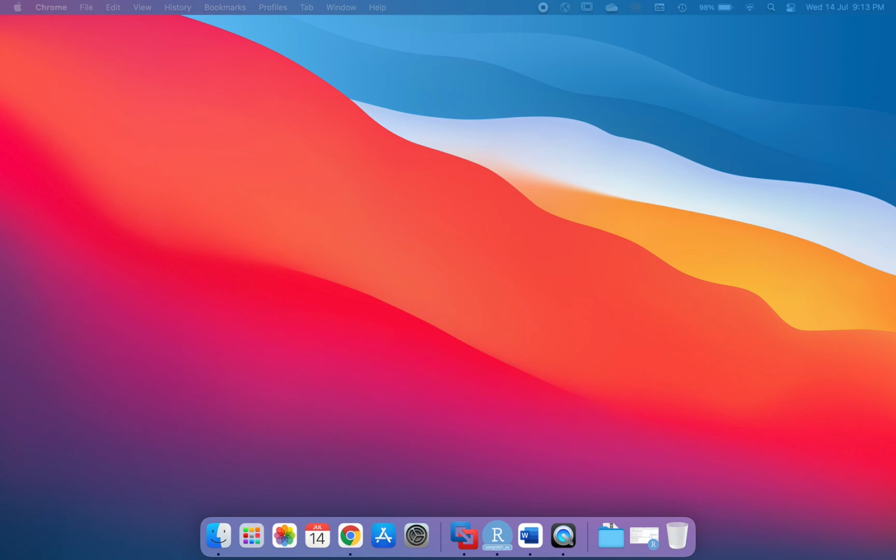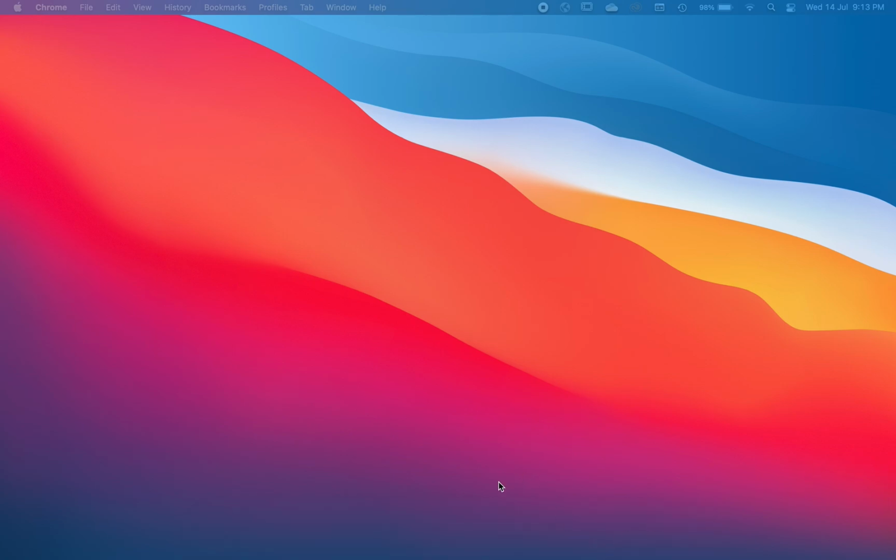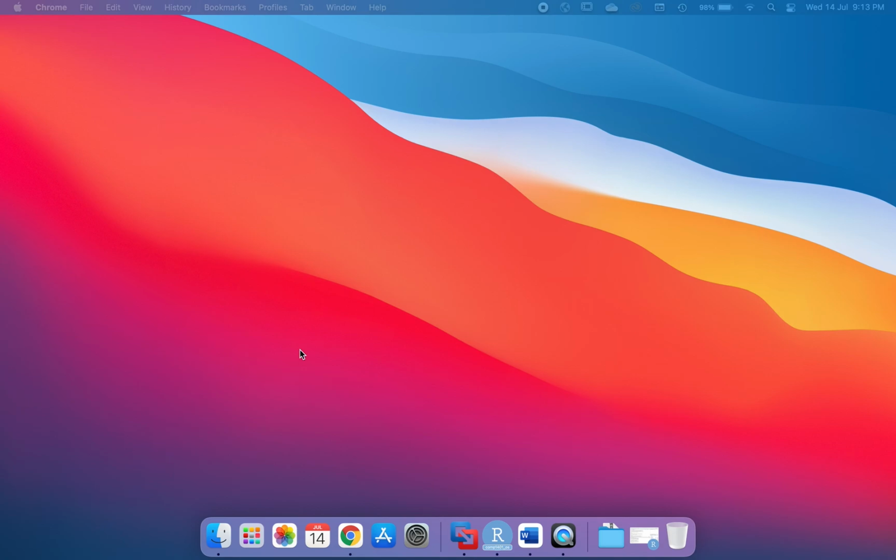So first of all, let me show you how you can start an application. The usual way to get an application started is if you happen to have a copy of it sitting down here in the dock, then you simply click on it, like what I did with the calendar. However, let me go and launch something else. So let me go and find another program. I'm going to look for Safari, which is the usual web browser that we have on a Mac.